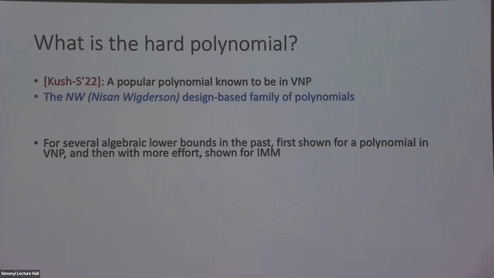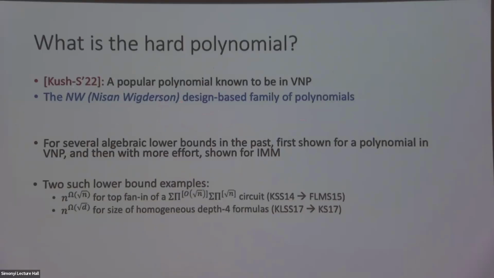Okay, so what is the hard polynomial? We first showed our results for the easiest hard polynomial we could find, which was the Nisan-Wigderson design-based family of polynomials. And then we said, okay, now we have a handle on it. We can prove our lower bounds for one class. We just have to make that hard polynomial simpler and simpler and simpler till we get it to the IMM. And I'm aware of at least 2 classes of lower bounds in arithmetic circuits in the past where it was much easier to prove it for these NW polynomials, and with harder work, it was shown to hold for IMM. So at some point we were optimistic that we just have to analyze the complexity of IMM really well and we can prove these lower bounds for IMM.